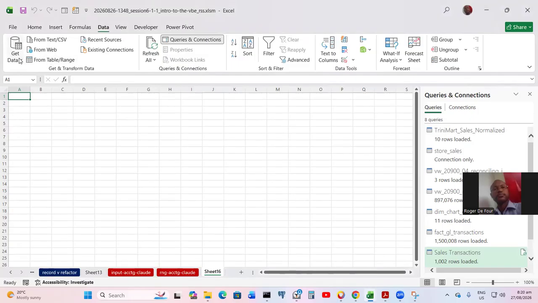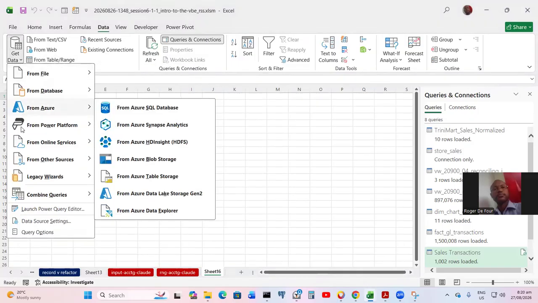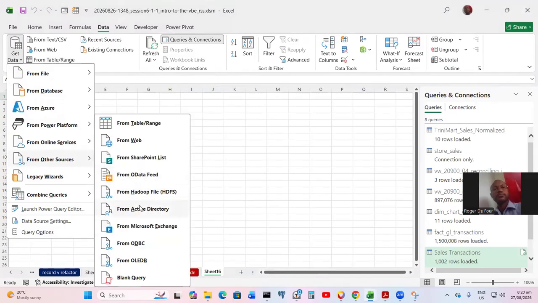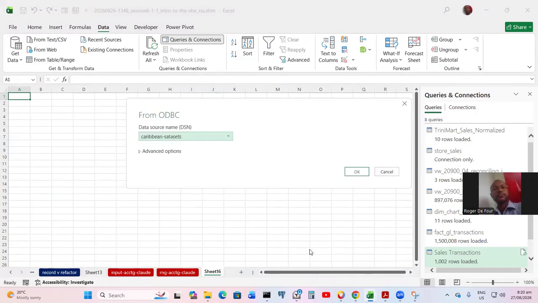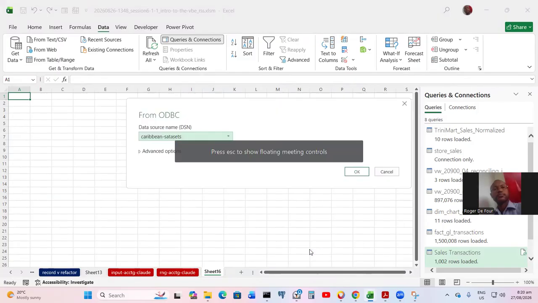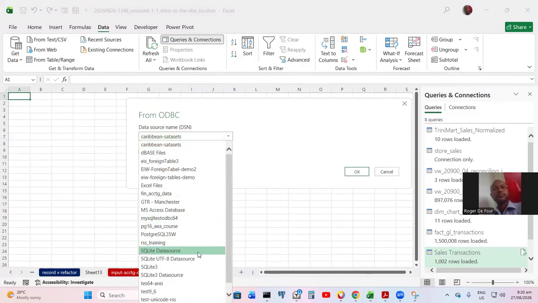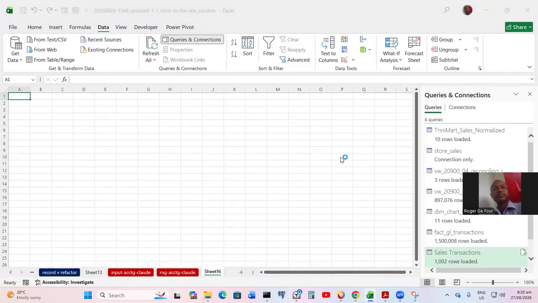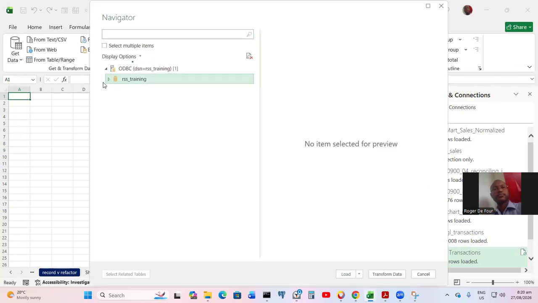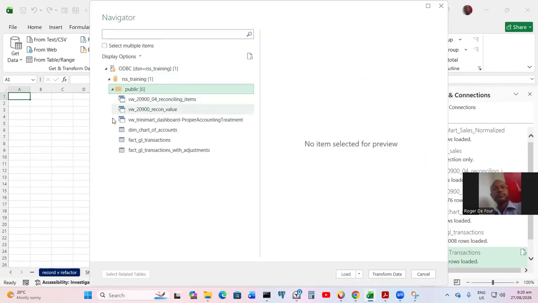We'll just do that again. RSS_training. Select and choose. Ensure that you select the checkbox add to data model and a connection only.